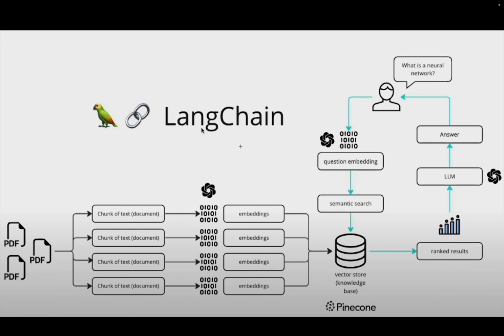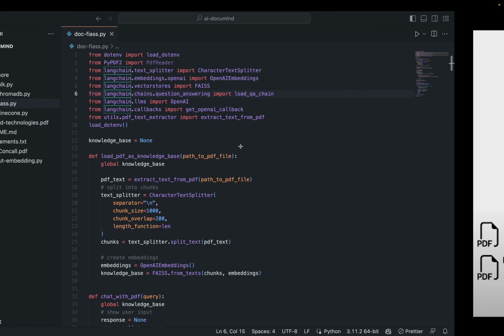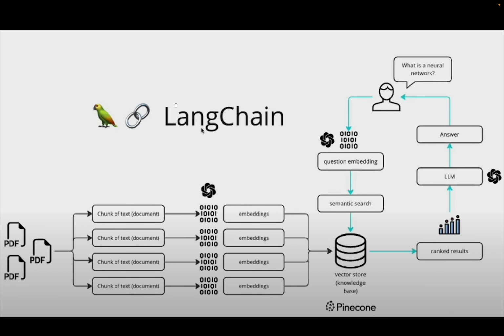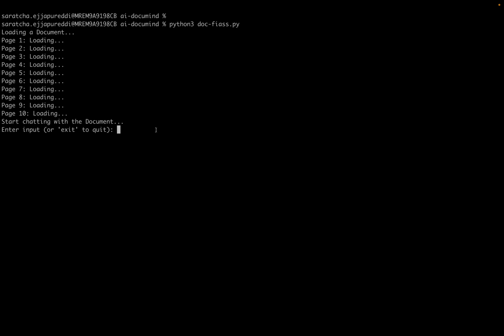Hey guys, in this video we're trying to build a small app which can chat with documents using Langchain. We'll be trying out a few flows using Faiss, Pinecone and ChromaDB, but any flow that we follow, we'll have to go through the same flow diagram. We'll be following these steps in much detail and we'll be trying them out too. But before stepping into that, let us have a small glimpse of what we're trying to build.